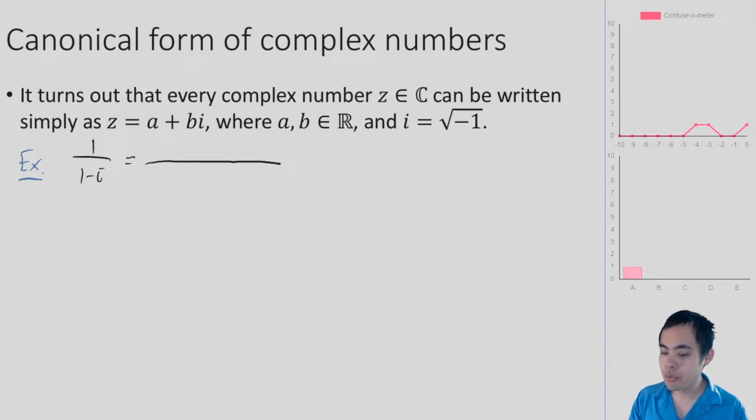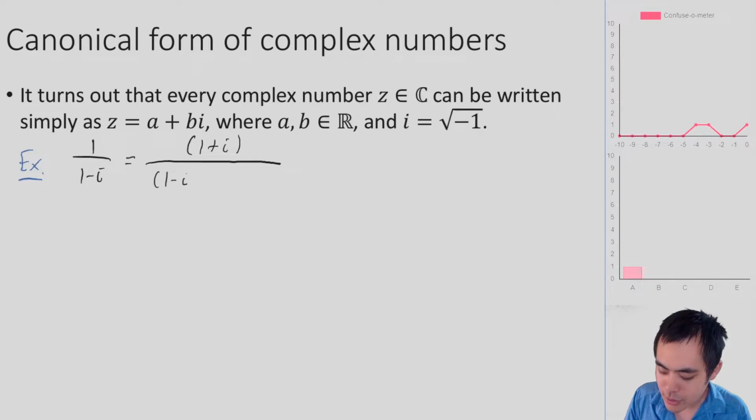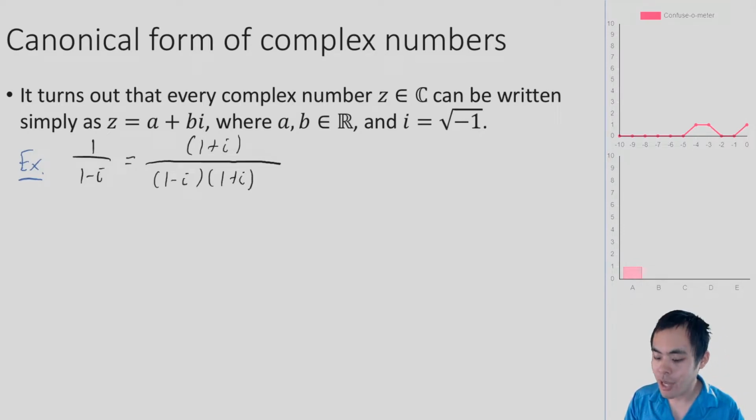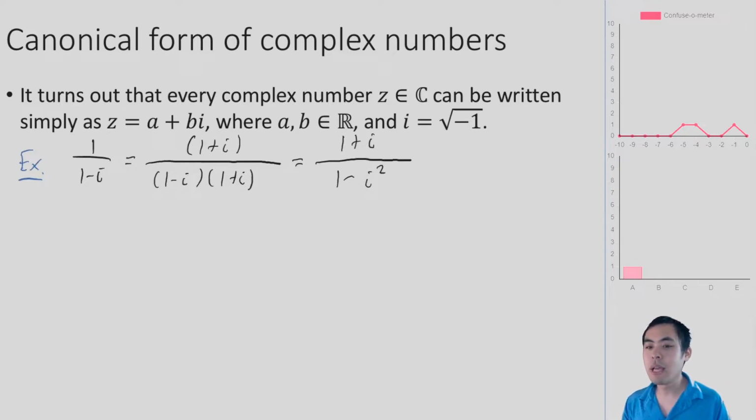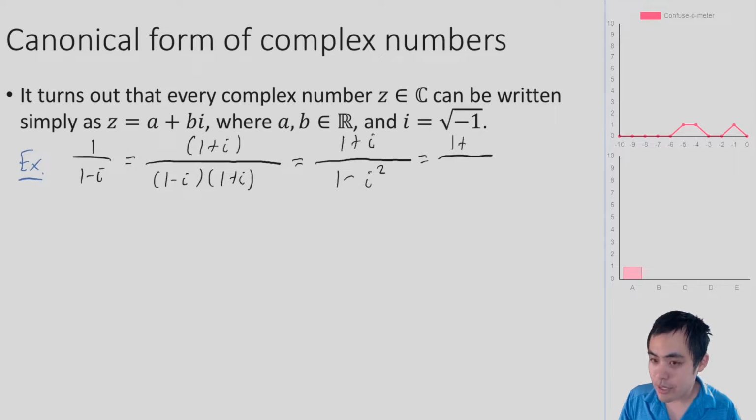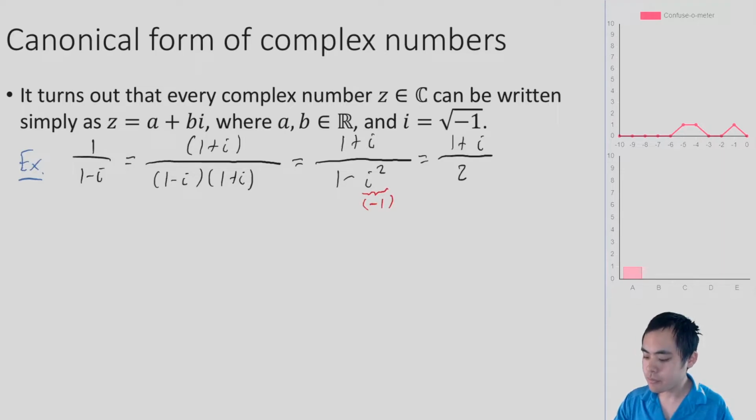But yeah, so we have 1 over 1 minus i, and if we take this and multiply it on both the top and the bottom, because this is a fraction, this is going to be 1 minus i times 1 plus i, and 1 plus i on the top. If you multiply this out, you end up getting 1 plus i divided by 1 minus i squared, right? Because you do a binomial expansion, you get 1 minus i squared on the bottom. But note that this is equal to 1 plus i over 2, right? Because i squared here is negative 1, and so 1 minus negative 1 is equal to 2. And so this is equal to 1/2 plus 1/2 times i.